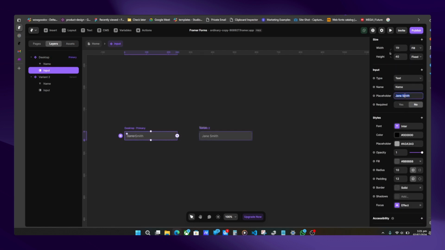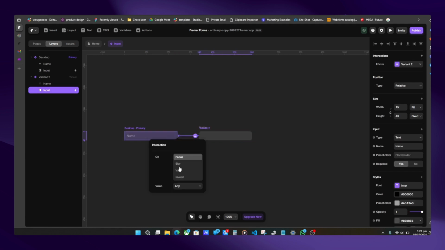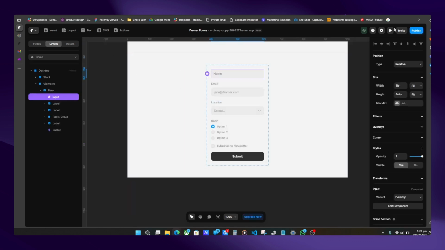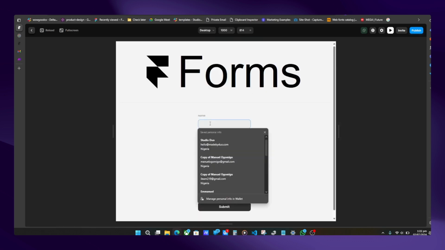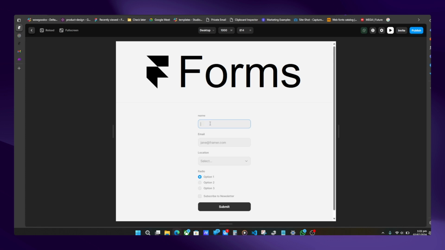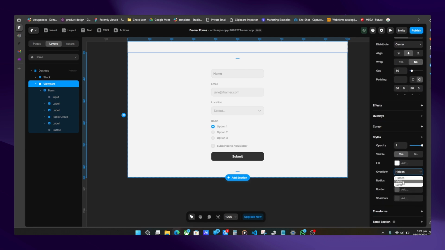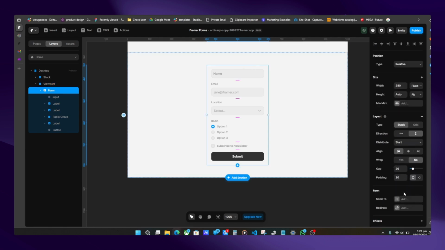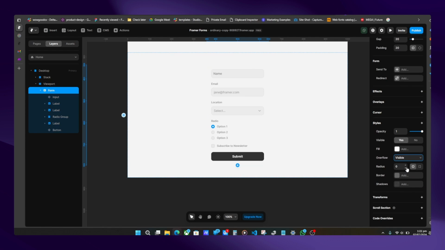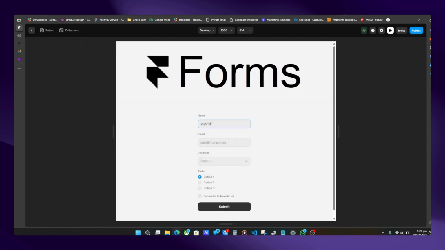And that's pretty much everything we need to do right here to create this sort of interaction. Well, one more thing, remove the placeholder because we don't need that. You can set it to required, and on the input we set an interaction that says when this is focus, changes to this, and we can set another interaction that says when this is blur and it is empty, change it to that. So what it does is it gives you this form type of input, and if you start typing, it changes, right? If you remove everything, it goes back. We could make some changes here and maybe make this overflow visible, so we'll be able to see everything properly. Overflow visible. So now if we come back here and start typing, yeah, that's it.